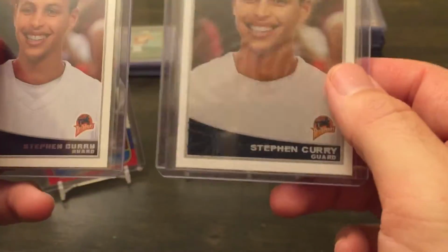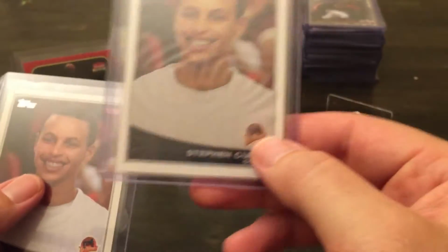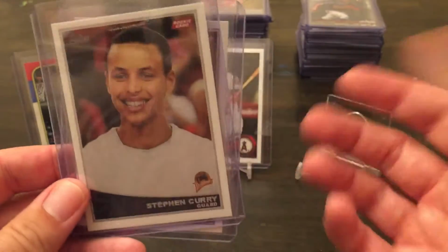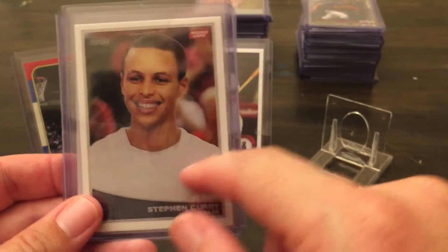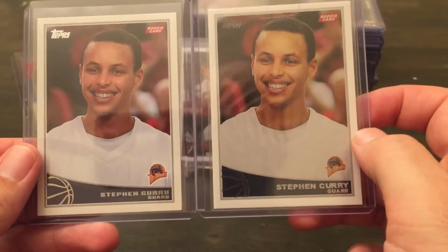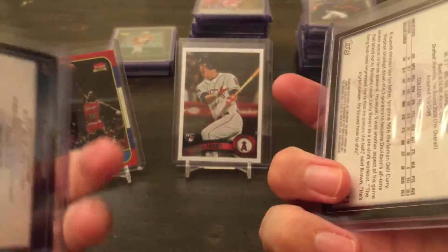Some of them out there on the market that are fake have very good coloring. I've actually found in the last couple months 3 or 4 of these listed as real, and I've actually had to message the people selling them and let them know that they're fakes. But to see the number of people bidding on the fakes, thinking that they're real, it's obvious that not a lot of people know what to look for on these cards. So that's the easiest way to tell with the Steph Curry. So just be aware of that, and again, look for the pixelation.